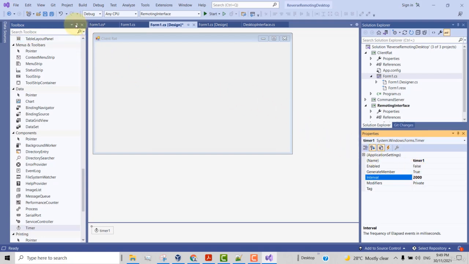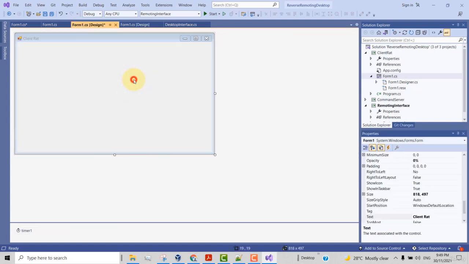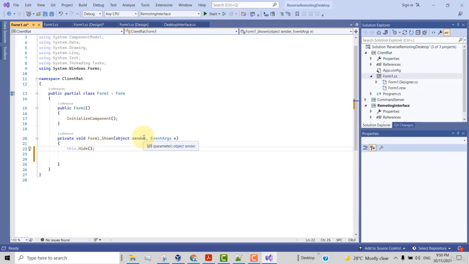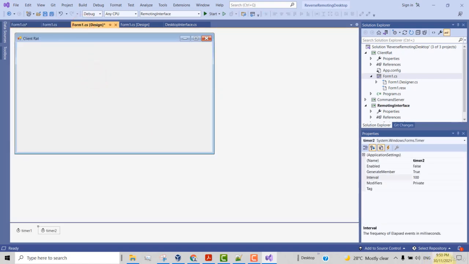So now let's dismiss the toolbox and then view the code. Right click and view code. And we are also going to insert a timer tick event handler. So let's go back to the form view, click on form, and then select our timer here.